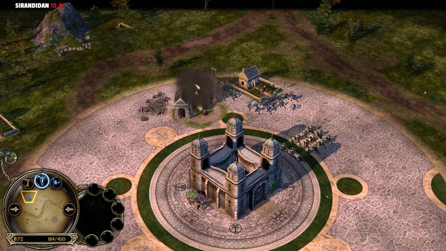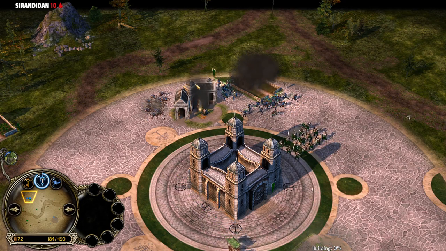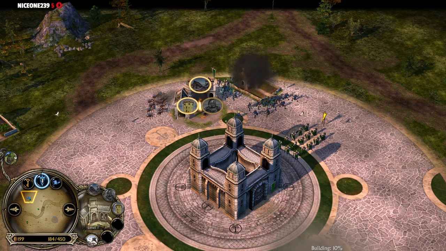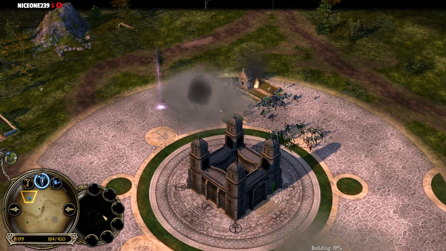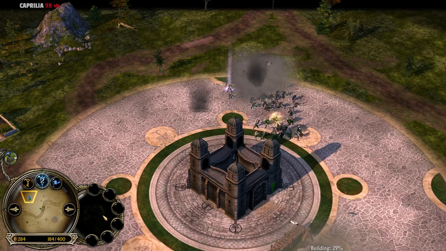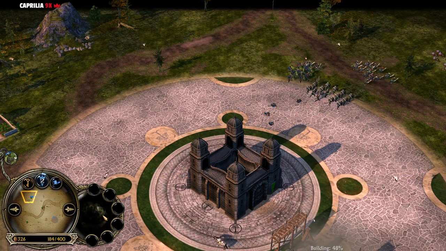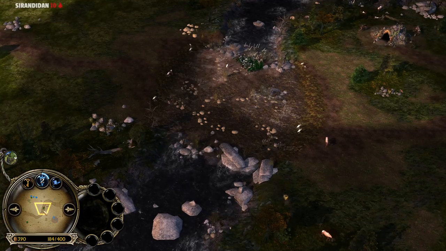And again, you know, taking down the buildings in BFME2 is just much, much easier than in Rise of the Witch King. And even a production building like a stable will be taken down in just seconds. And quite unfortunate here for the Man of the West player, because he was not able to get any Gondor Knights on the field just yet. And that's gonna hurt him big time.